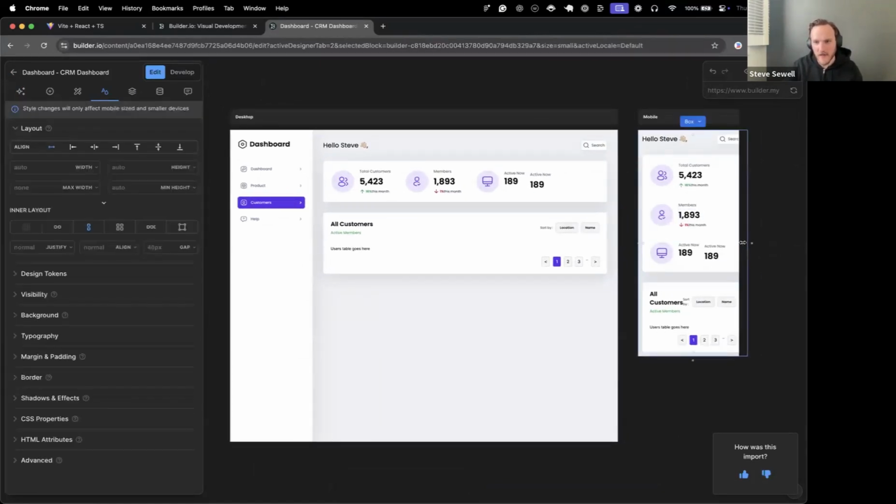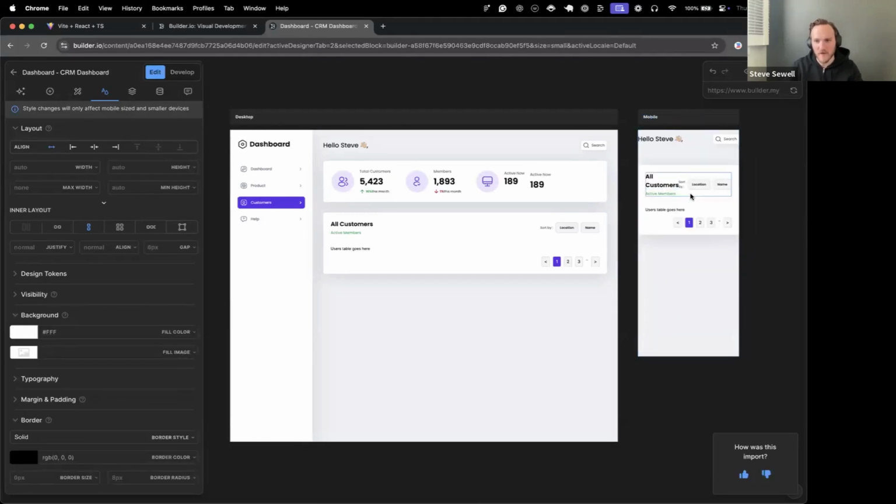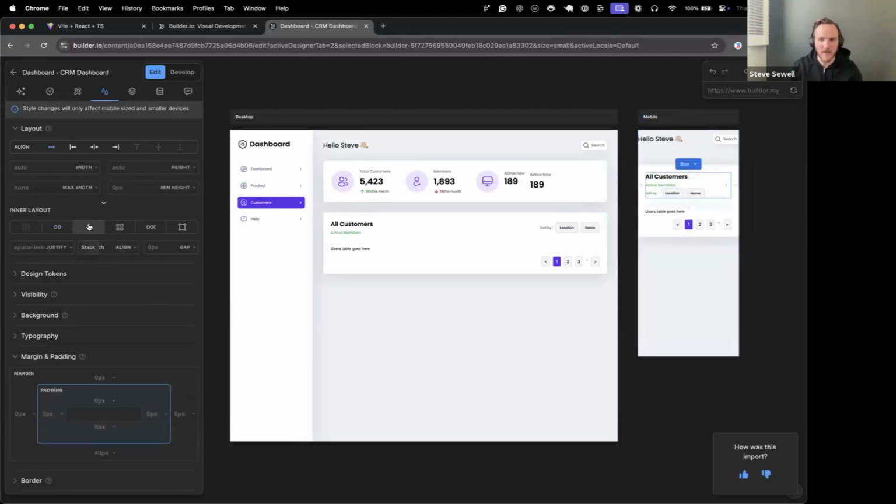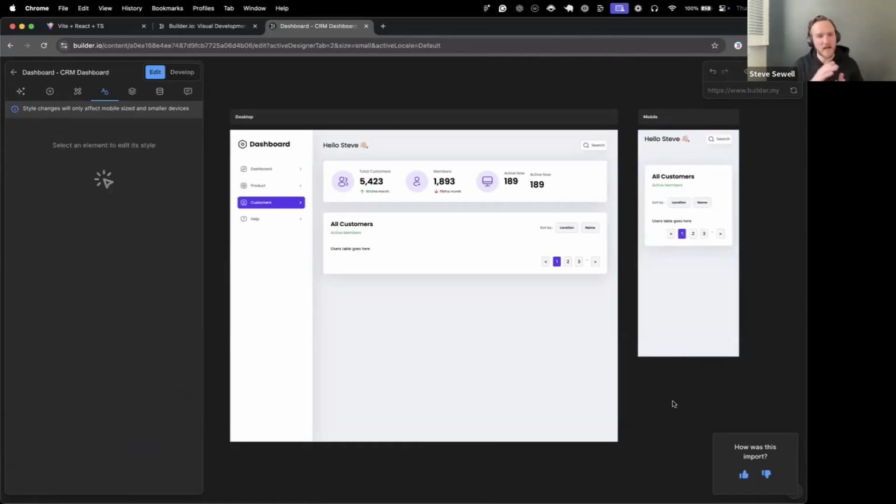It might look a little nicer with some padding here. So a little padding, fix that, adjust it for mobile however you want. We can hide things from mobile, focus on the table. We can switch these layouts. Maybe you want a vertical layout with a little bit of a gap. Here we're designing inside of code. And maybe I'll go back and add a little padding here. But bam. So you could do any cleanup. Remember, AI is not perfect. And when we're looking for pixel perfect, it's nice to make adjustments sometimes.